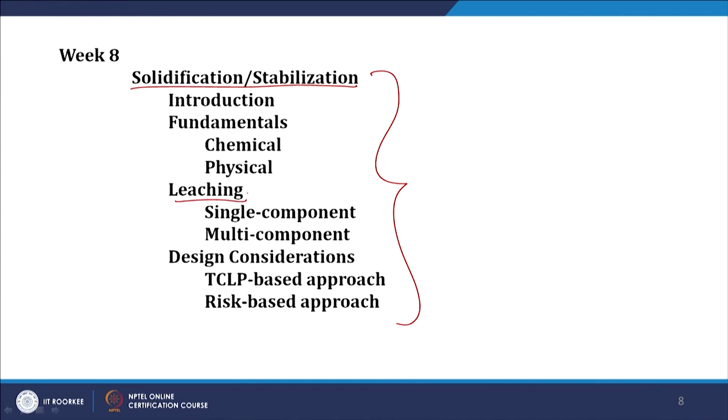So in this context obviously we are going to look at two different models, single component and multi-component leaching models, right, and how that works. And in general we are going to look at the design approach, as in one design would be to pass the TCLP test, right. The TCLP test is the one that people use out there, or the regulations define that you need to look at the TCLP test to see if a particular waste is toxic or not. So anyway, we are going to look at that in greater detail, but the TCLP based approach is like preparing for an exam only to pass the exam, let us see.